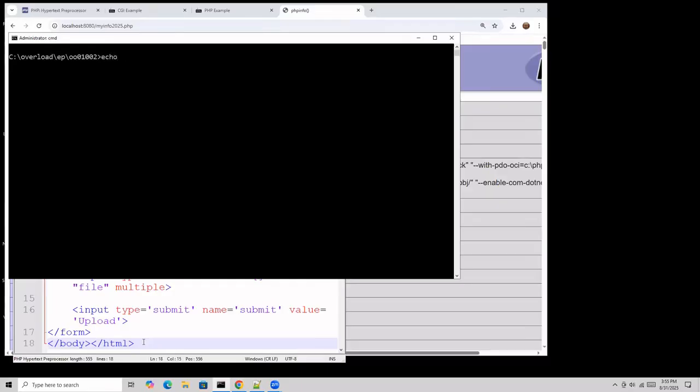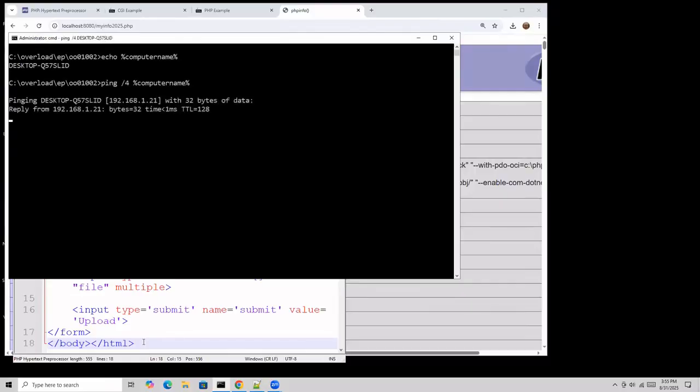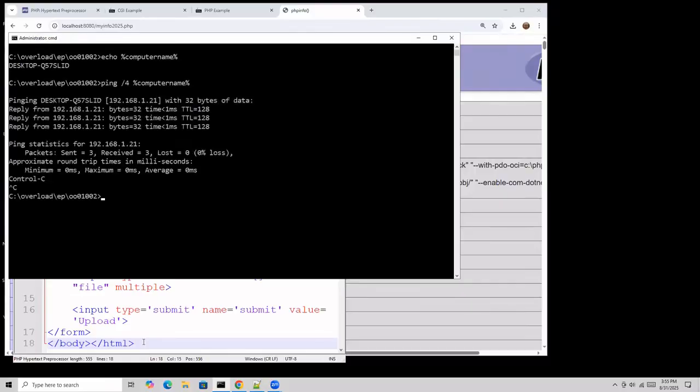The environment variable on Windows, computername, has your computer's name. And if you ping that computer name, with that /4 to force it to an IPv4 address, you'll get a 192.168 address or a 10 dot something.